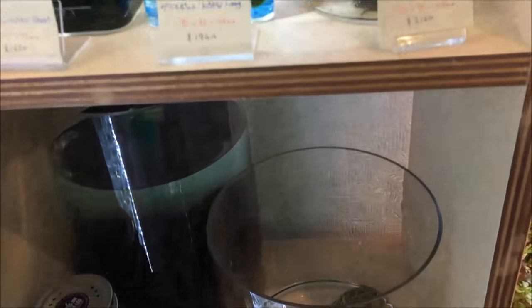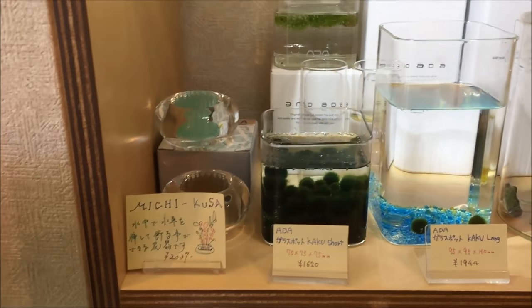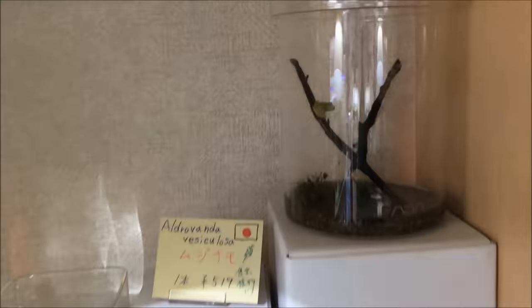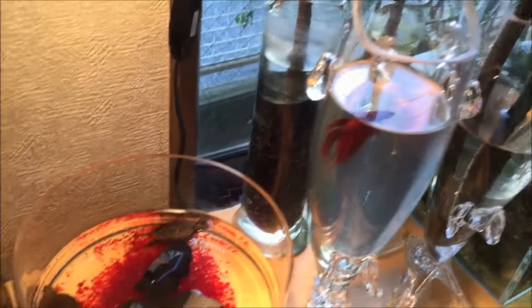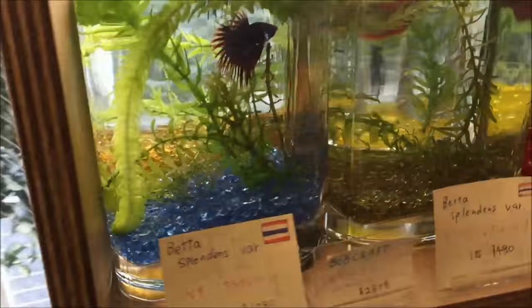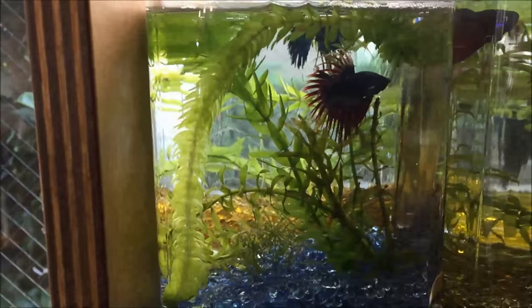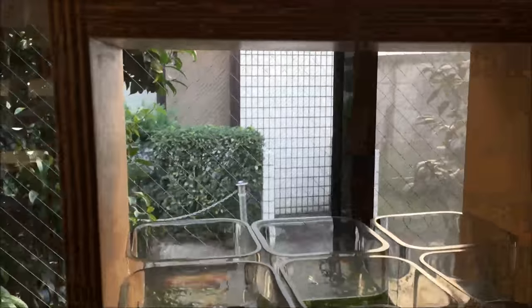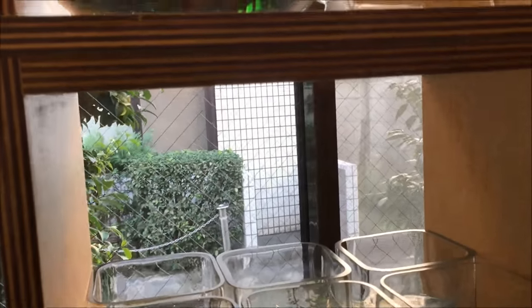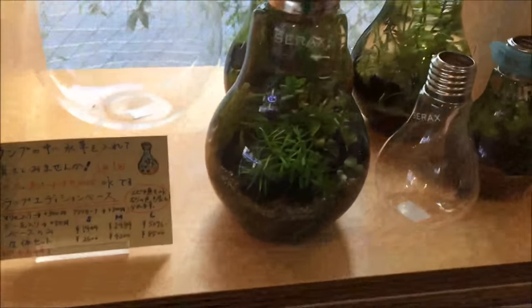On this shelf there are little tiny vessels for holding water - I want to call them tanks. There's a little tiny frog, I don't know anything about it. There's a betta in a little tiny container that we would say is too small, but the water is pristine. There's also some small turtles, some more cool turtles. And look at this betta - it's not just fantastic, it's gorgeous. We would say that container's too small, but look how nice the fish look and how clean the water is.